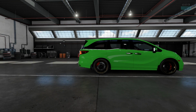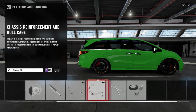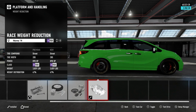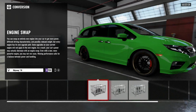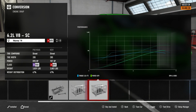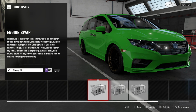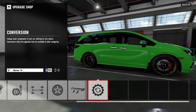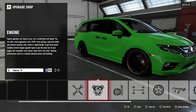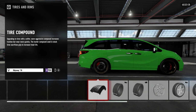Now, we do need to redo the suspension as it is now that we've done that. So, I'm going to make sure that the race weight reduction has been done, which it has. And let's see. Let me refresh myself on what engine we have in here. I mean, we have... Oh, crap. This is not a V8 at all. This is the factory engine, just twin turbocharged. Holy crap, and it's pushing like 900 horsepower? Hell, I might just leave it like that.